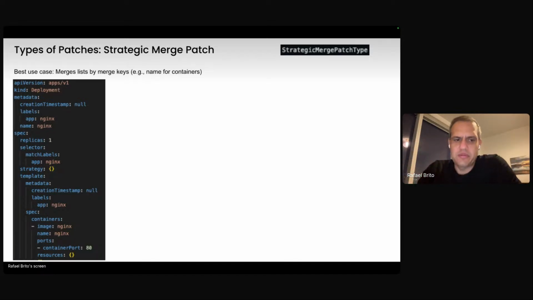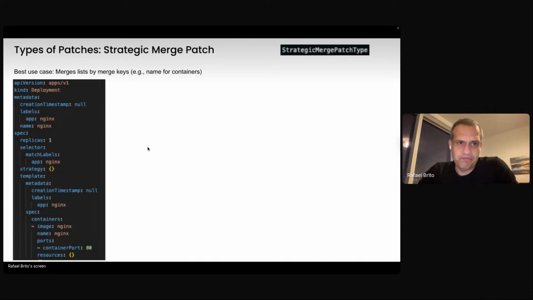It's very simple, and you bear with me because we're going to use the same example for every single patch. So what I have here is a deployment with one container, Nginx, without any tag, and I have my ports set up. What I want to do is just add a tag on the image.